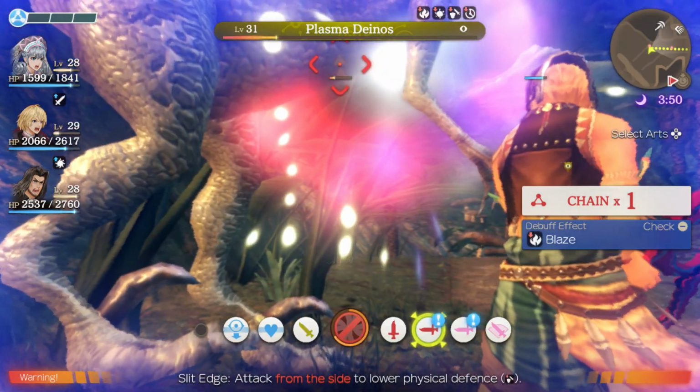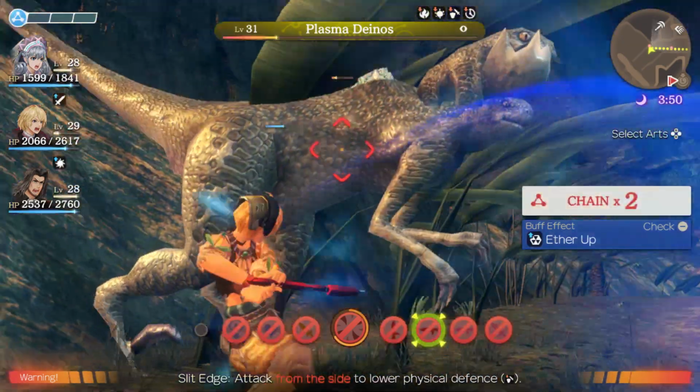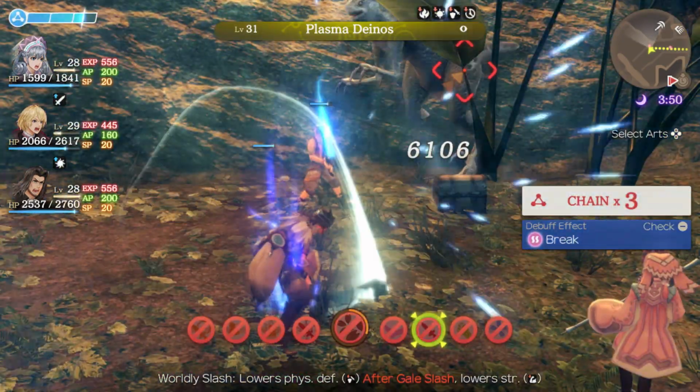I'll go over something I never talked about in chain attacks. If you use arts that have the same color on the palette, then they will do more damage as the turns of the chain attack progress. Which is good to know.